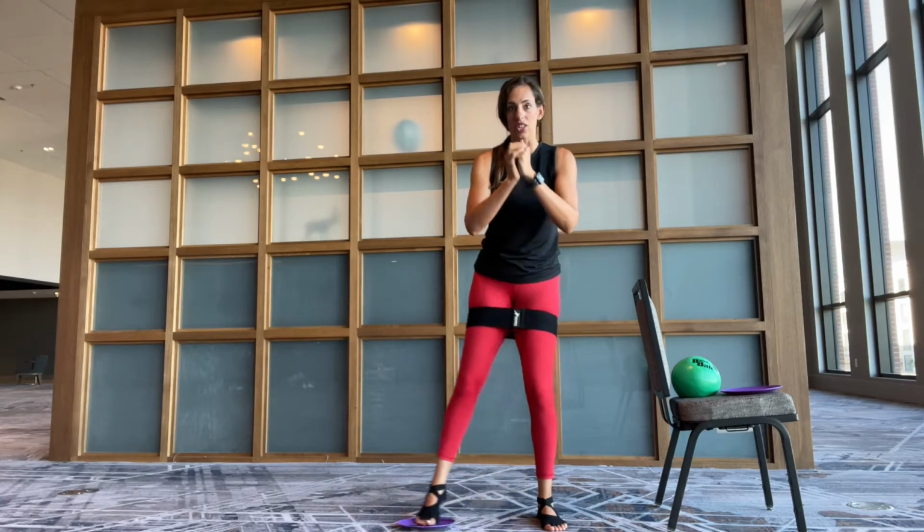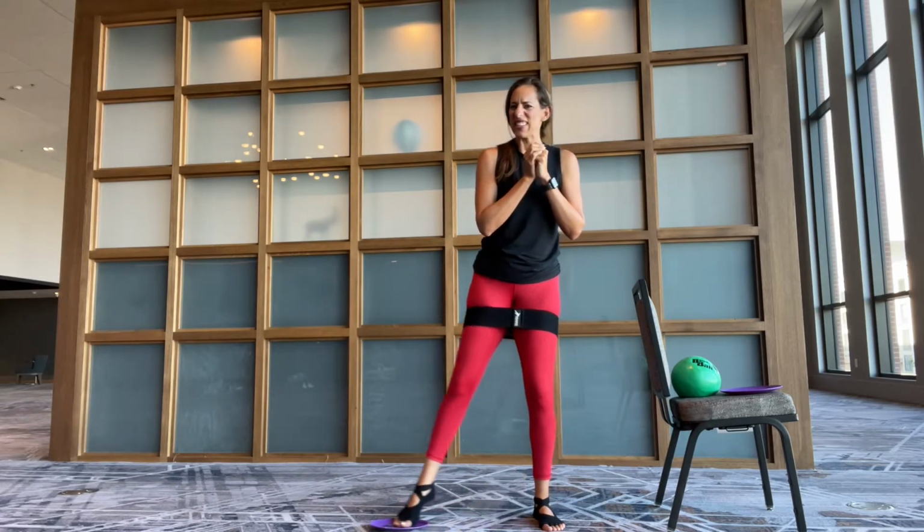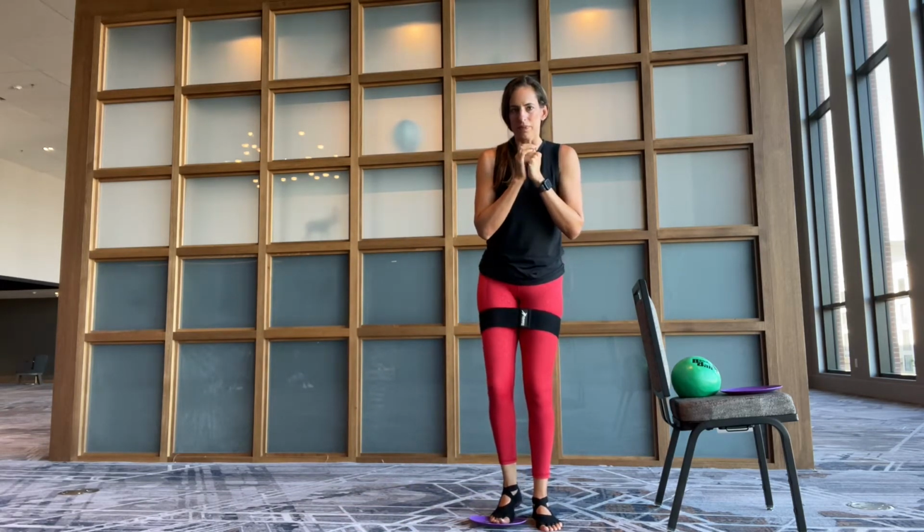Squeezing those adductors. I want you to squeeze. Squat, rond de jambe to the back. Rond de jambe means just make a circle with your leg. It's a fancy way of saying that, isn't it? Squat, rond de jambe, squeeze. Take it wide.